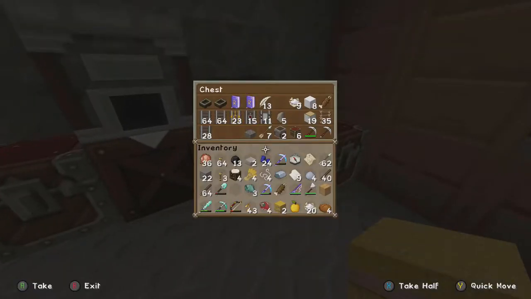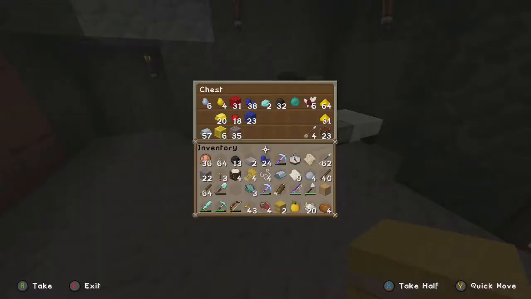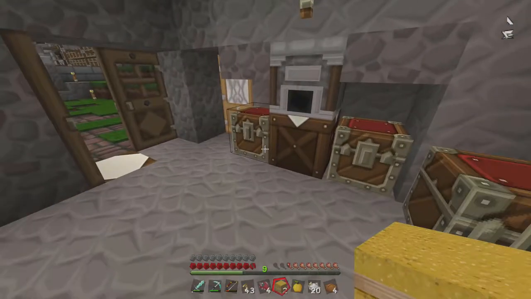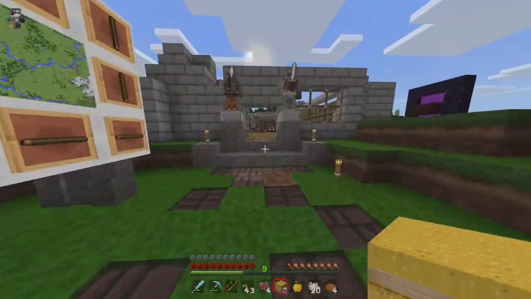Where's my saddles? Where's my saddles at? Where are my saddles? I know I've got saddles. I know I've got saddles. Where are they? Am I going crazy? I'm going crazy. My saddles must be in the other chest then.